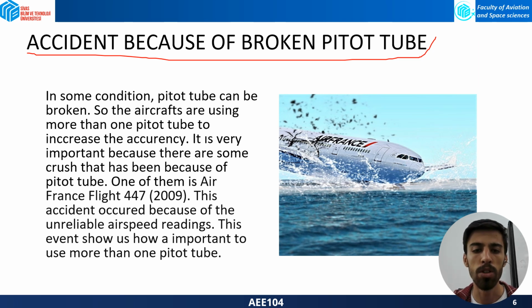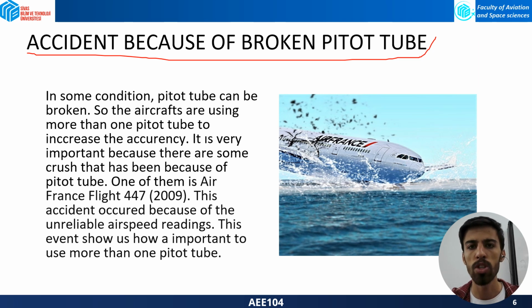For example, if one pitot tube gets blocked and is giving you wrong information, and your other pitot tube is not blocked, it gives the true information. If you have more than two pitot tubes, and one of them is blocked, you can see that two pitot tubes give almost the same result, but one of them is very different. You can say that one pitot tube got blocked or broken, and the other two are working. You can take the base values from the other two pitot tubes.